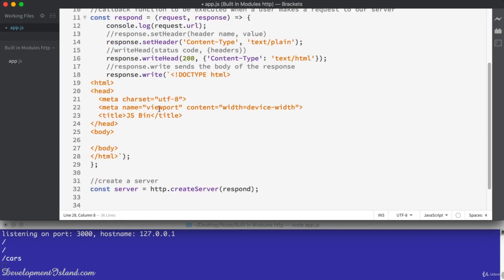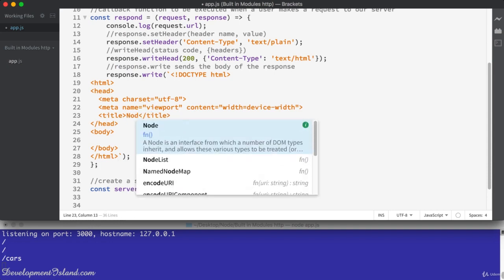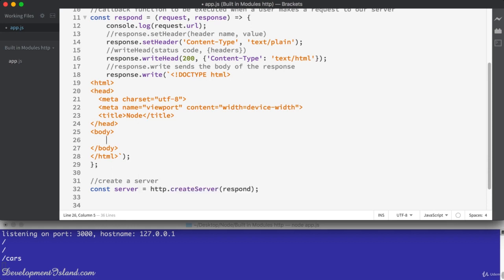Okay, so let's change content inside it. For the title, I'm going to go for Node, and inside the body, I'm going to add a paragraph: Node is fun. So instead of using the write method only once like that, I'm going to split this so that I can customize it later on. So I'm going to put the paragraph in a separate statement.